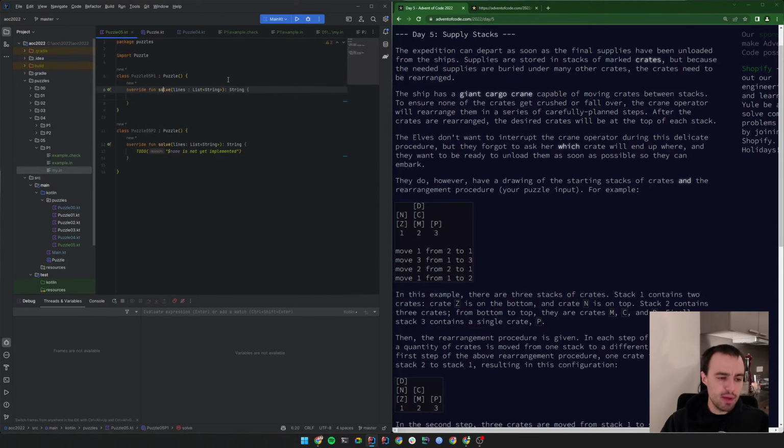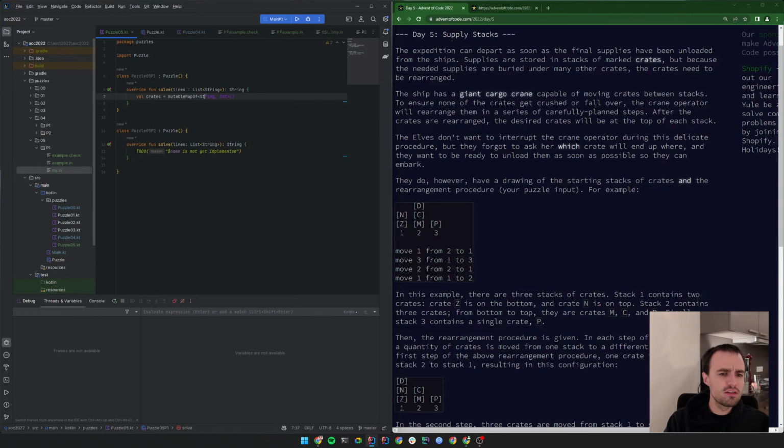Yeah, we'll keep a map of stacks actually. That's what we will do. So we'll have a map while create, and this is a mutable map of type.